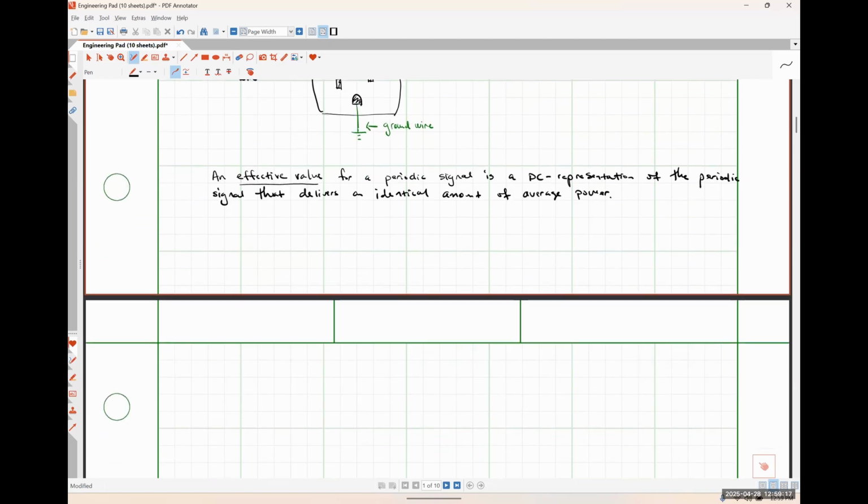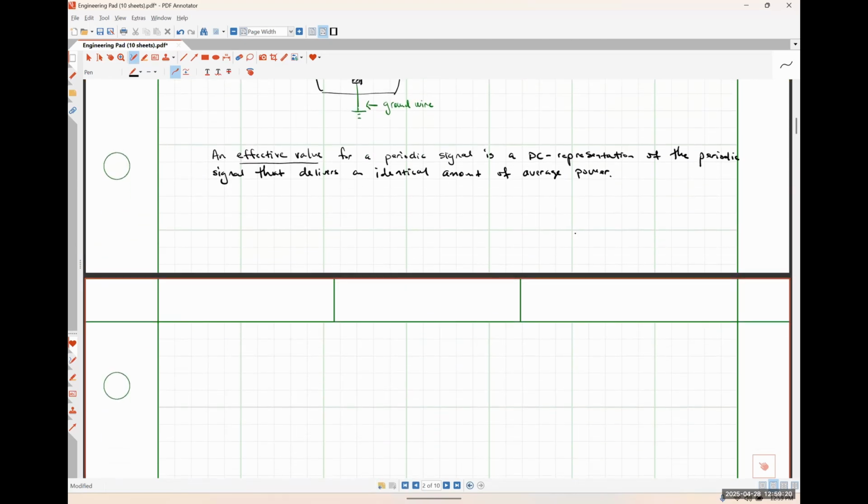Okay, so let's do it for voltage, and it's going to wind up coming out as the exact same relationship for current. But anyway, let's say that I have a DC system, okay? And I'm dealing with a resistive load specifically because we're only talking about average power here. And we know that capacitors don't absorb any average power and inductors don't absorb any average power. So we can limit our scope to resistors without actually messing anything up, since they're the only things that are going to absorb average power to begin with, right?